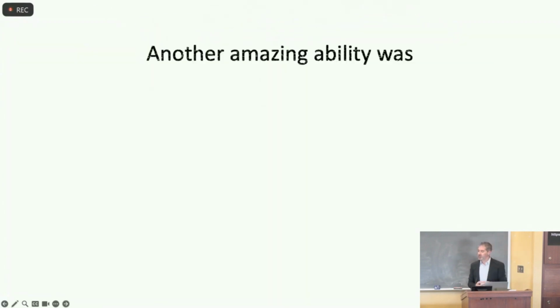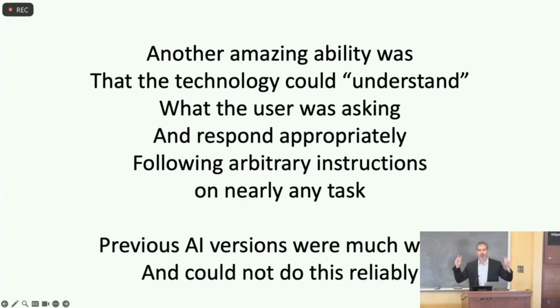Another thing that was super shocking to most researchers like myself is the ability to, quote, understand what was going on. And I say understand in quotes because we don't want to anthropomorphize these systems, right? These are still machines. There's no evidence that they're actually thinking or they're sentient or anything like that. They're just really good at responding. They're amazing at simulating. But we never had systems that could basically take anything you asked it and respond sensibly to it as if it understood. So that was amazing. To this day, you can ask ChatGPT just about anything about any topic, and it will respond sensibly. In the past, these things would not respond sensibly at all to arbitrary topics. So that was a huge breakthrough.